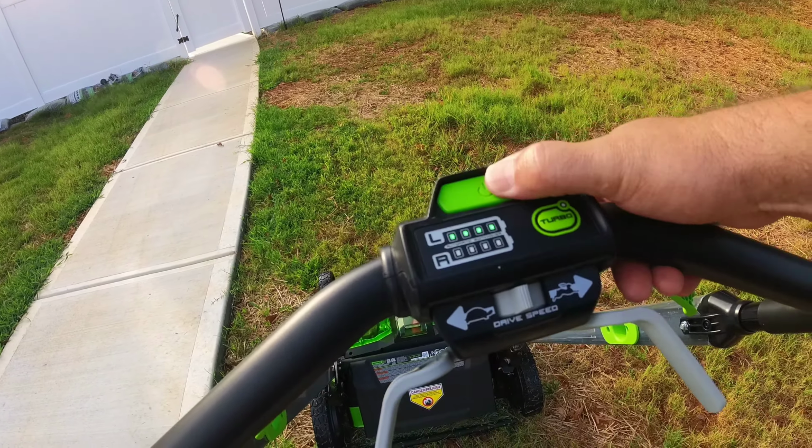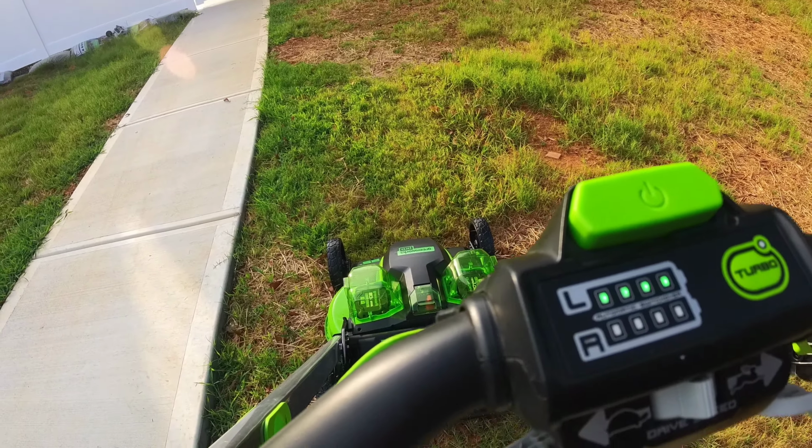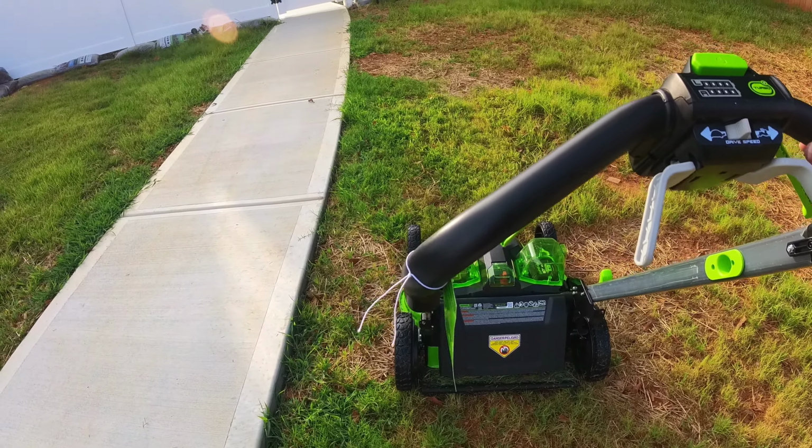So when you first come on, I'll figure that out later. Alright, we'll figure that out. I'll let y'all know what happens. Maybe I gotta call Greenworks to do some research, figure it out. But let me get back cutting this grass.